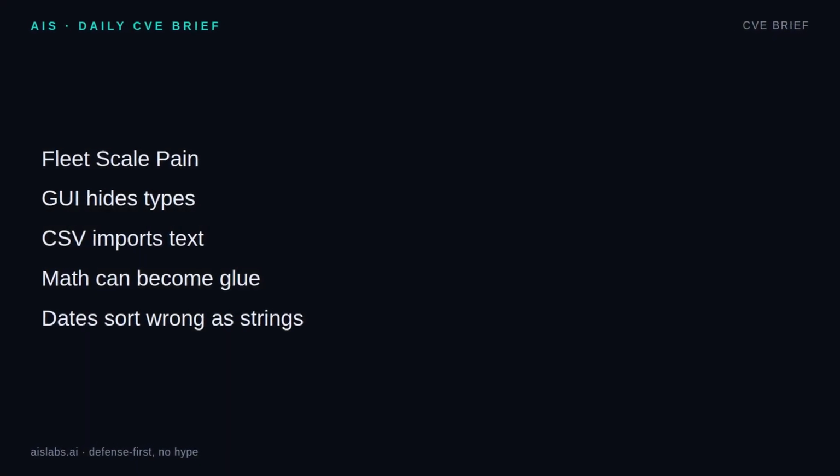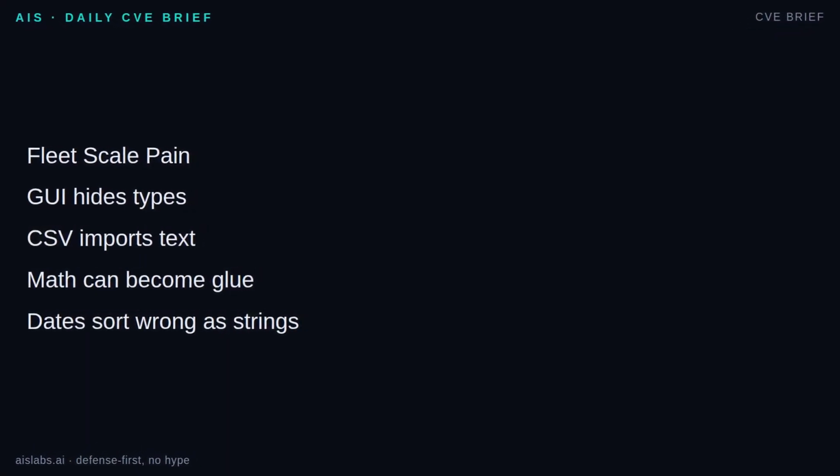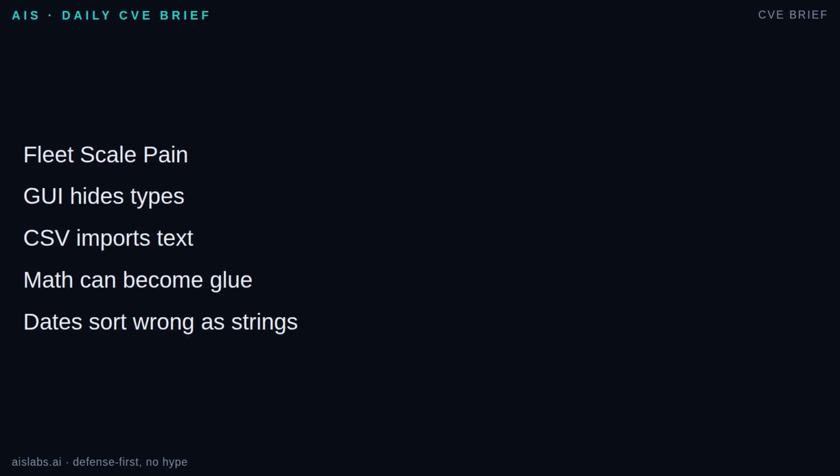In a graphical tool, you rarely see types. A date looks like a date, a number looks like a number, and a service looks like a row in a grid. At fleet scale, that comfort becomes dangerous. You export from one console, import into another script, join it with Active Directory data, then sort, filter, and email the result. If everything is treated as text, numbers concatenate, dates sort alphabetically, and service objects lose useful properties. Manual checking does not survive hundreds of servers. Naive variables do not survive messy input.